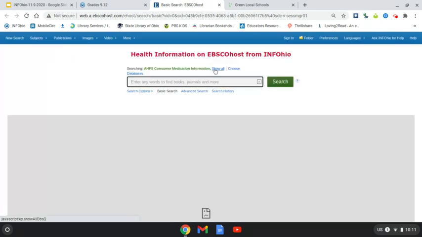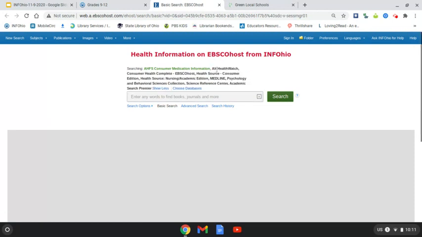What InfoOhio has done is they've taken EBSCO, the Academic Search Premier, and they've bundled these resources that are all related to health: Medline, Science Reference Center, Psychology and Behavioral Sciences Collection, Health Source, Consumer Edition. They bundled all those resources right here.